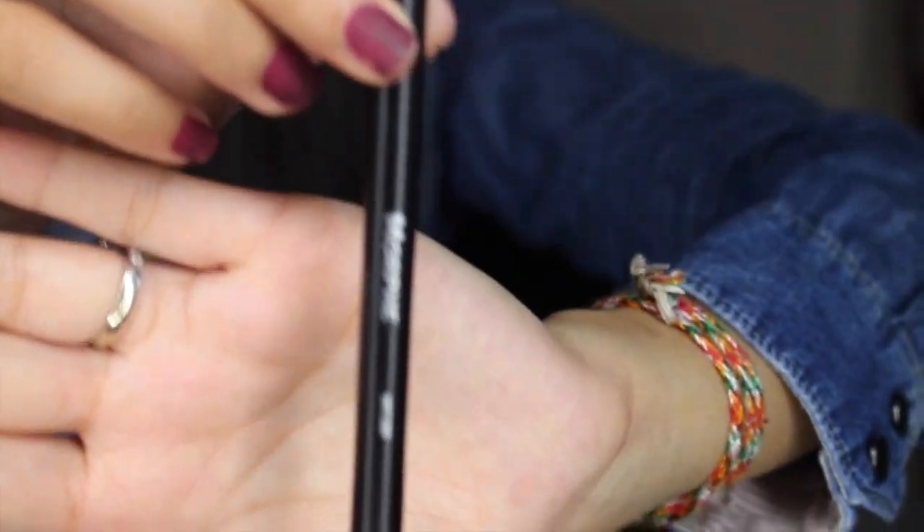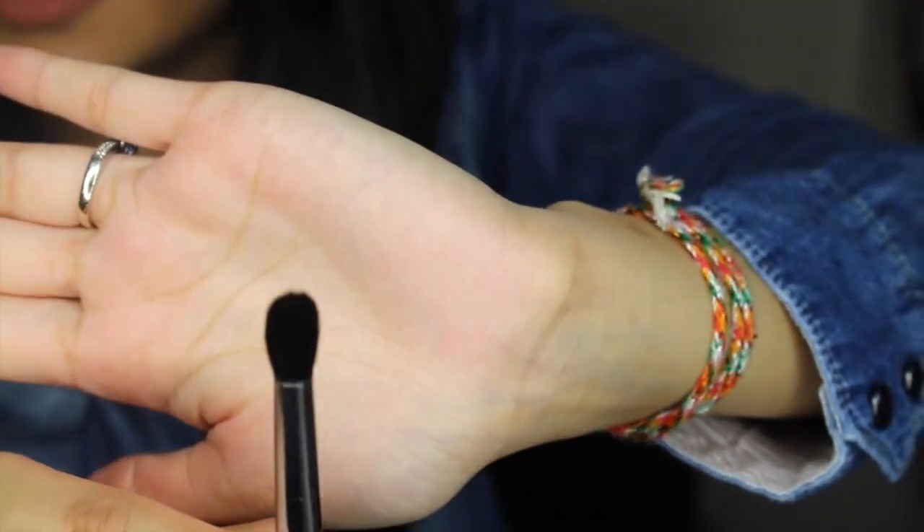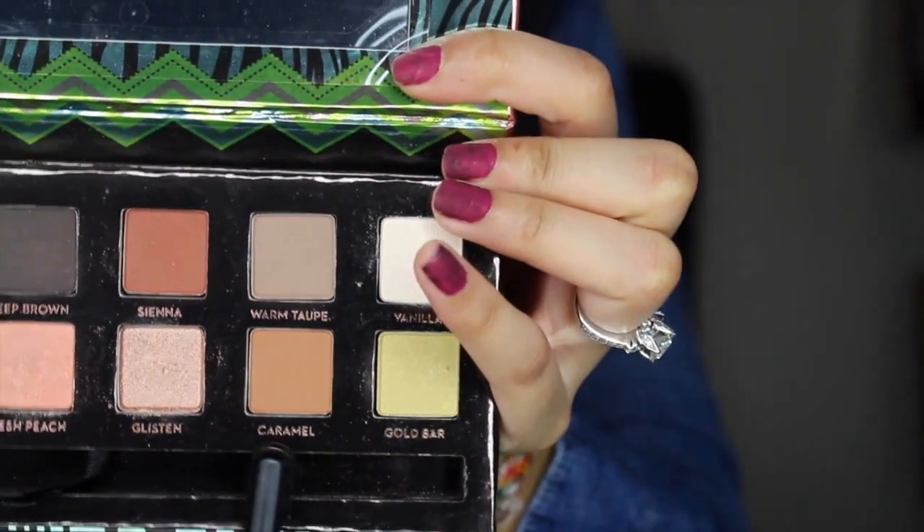I just lost the brush — it actually comes with a brush that just fell. I'm going to show you guys it later. It's one of my Morphe brushes — it's a smudge brush, it's Morphe M139. So you can see it — it looks like this. This is the brush I'll be using to apply caramel. I'm going to apply caramel — this color right here — take a bit of caramel and apply it to the crease of your eye, just like that.